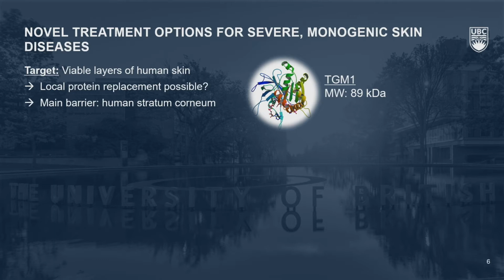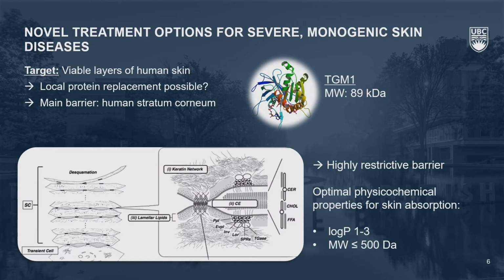And I'm telling you this story because this is kind of the first step toward the gene therapy we are currently working on. The protein is about 90 kilodalton big. We knew about the problem and the perception that macromolecules cannot penetrate into the skin. But we thought, okay, the skin barrier function is severely damaged, so there may be a chance that we can actually reach the barrier. And I already mentioned the problem: we need to deliver this, and it is really big.